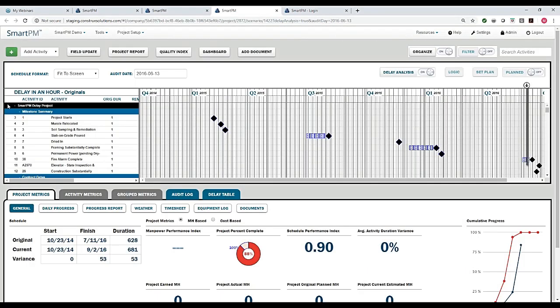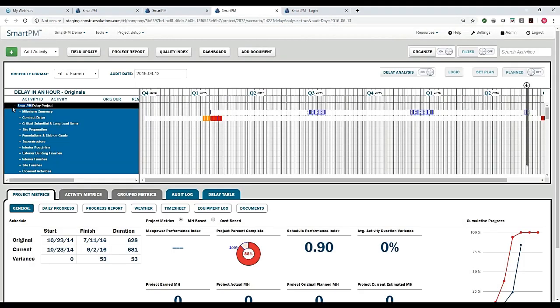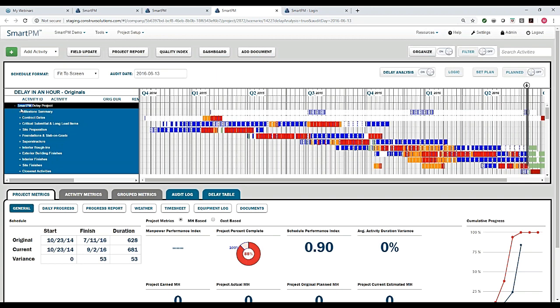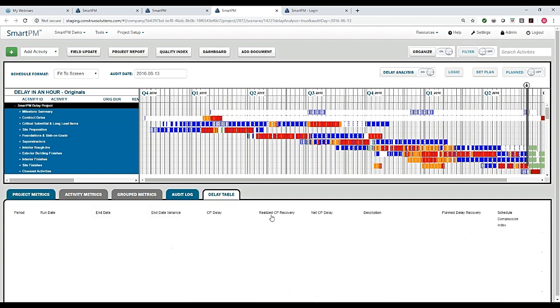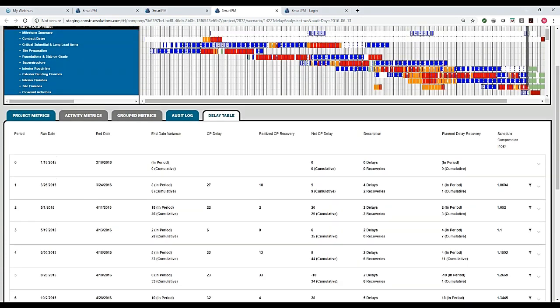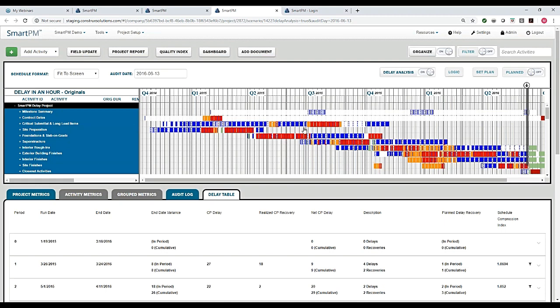I'm going to roll it on up so it's a little bit more clear, broken out by WBS item. And then I'm going to start looking at things like anomalies in the data. For instance, I see this critical path starting out in NTP or site prep stuff, getting into foundations and slab on grade. Actually, I'm going to open up my delay table as well so I can navigate this all at the same time.